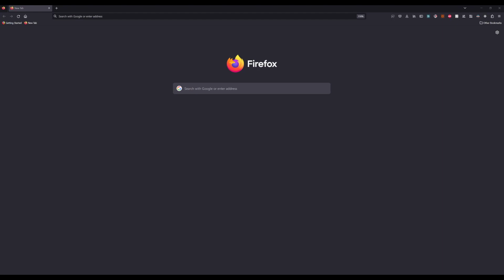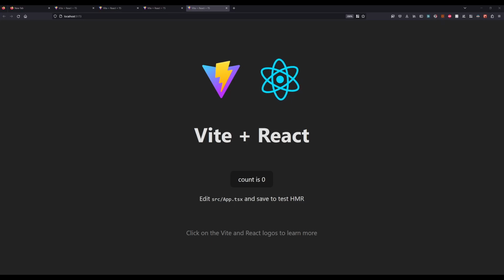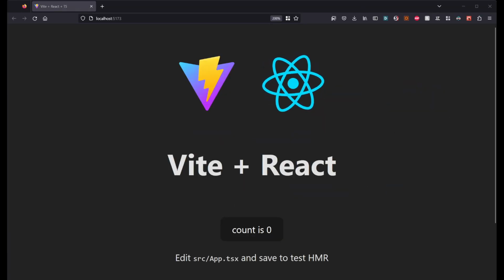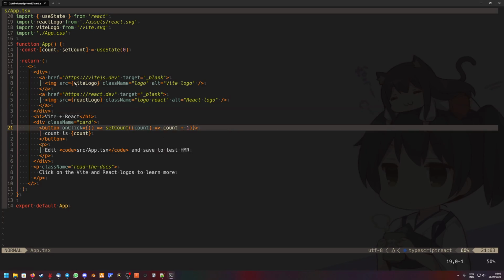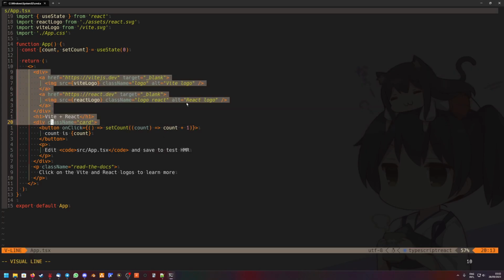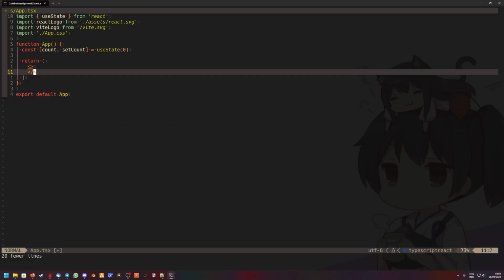I'm going to make this a bit smaller because my screens are overloaded. Let's go to the secondary screen. And we can just delete all of this. We don't need any of this.